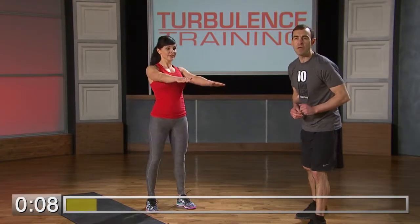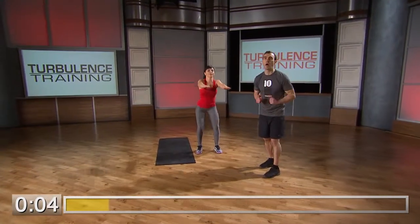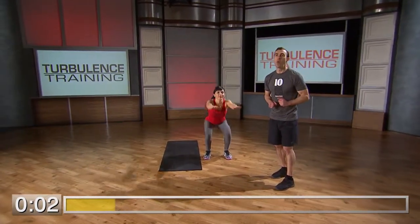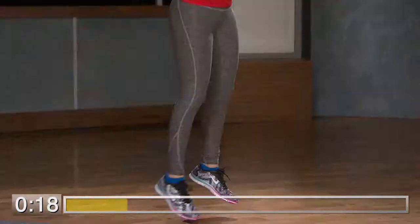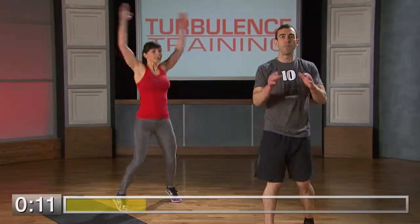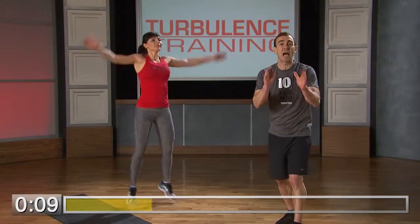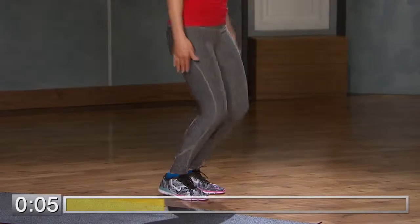10 seconds down, then we go into jumping jacks next. We're trying to get our total body warmed up for the total body workouts ahead. Time to switch it up into 20 seconds of jumping jacks. Perfect, on the balls of your feet, getting our arms up overhead. And when you do this, get them right up over your head for maximum shoulder mobility, because that's what we all need because we sit at our desks and in our car too much.